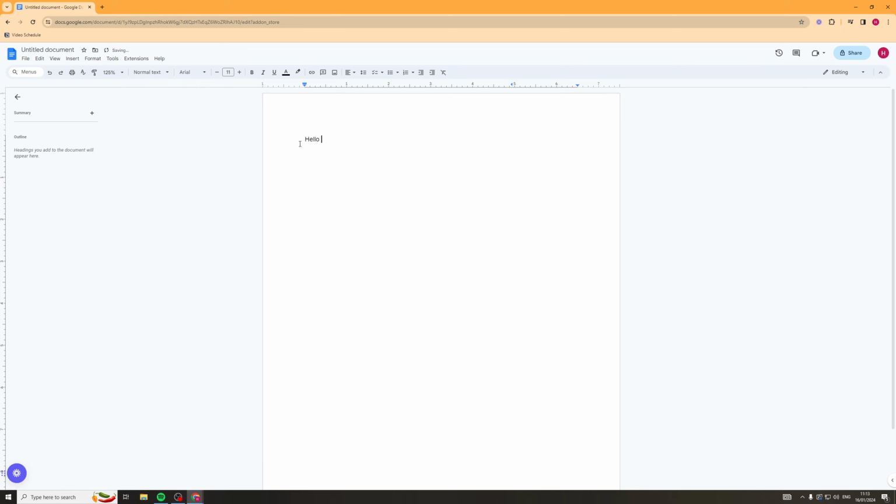So from here, I'd recommend starting off on the left side and writing some text. So I'll put hello tutorial. And then we want to go ahead and press the tab key on our keyboard. And that will go over to the right side. So I can type in right side. And you can see there it's now going from the right.